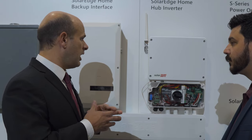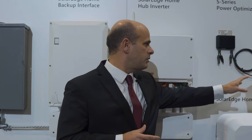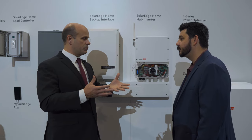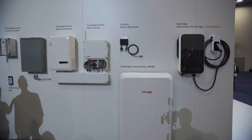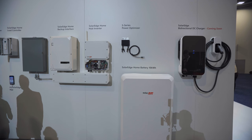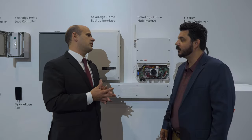The second thing we've done is our home network protocol — the wireless protocol we use to communicate with all our accessories: the inverter, battery, DC EV charger, and load controllers. These all communicate with the inverter through the Google OpenThread protocol, which was specifically designed for home networks. It's not a high bandwidth protocol — you're not going to stream high definition video over it — but it is meant for resiliency. It's also a mesh network, so as you add more devices, you extend your range and add fault tolerance and resilience within the system.